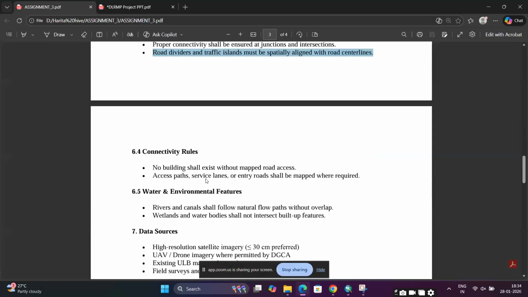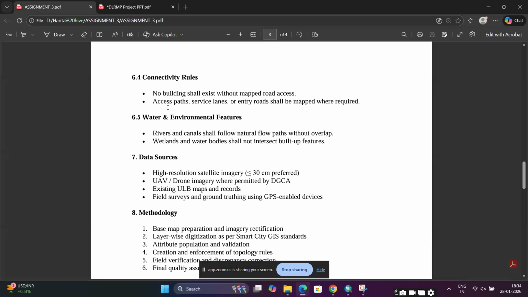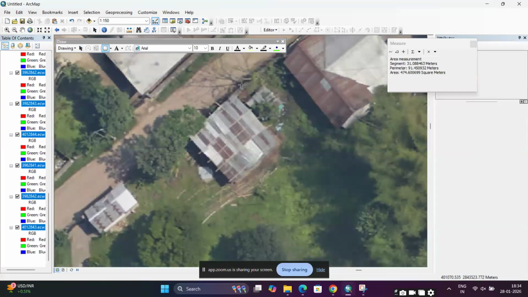Not showing anything. What, sir? Have you drawn any polygon there? Doesn't show any. No, I didn't draw anything. One minute.